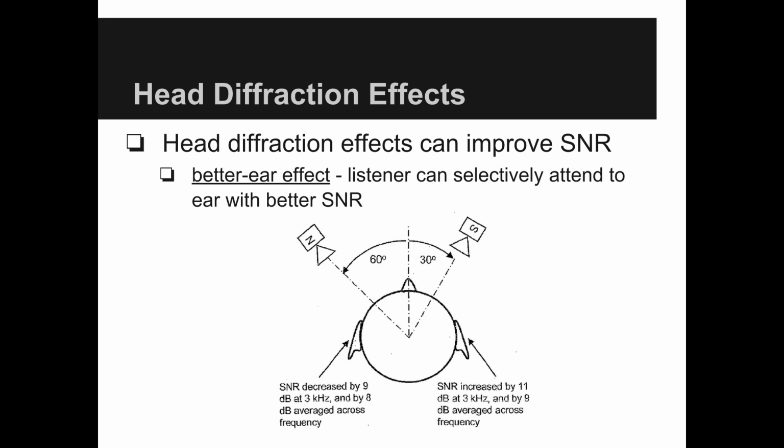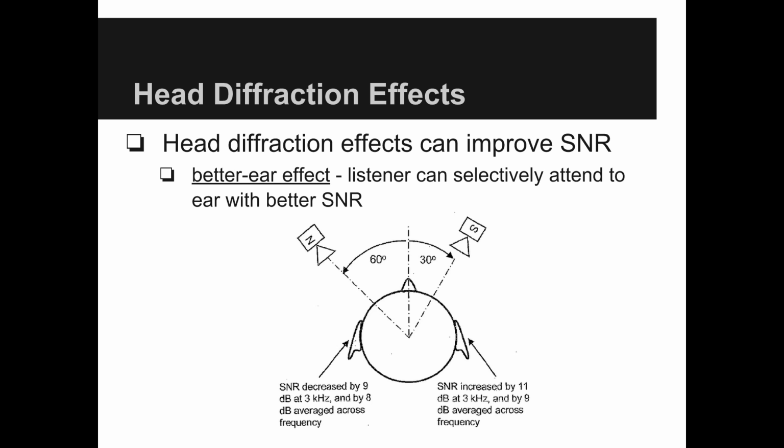Certainly, if we're assuming reasonably symmetrical hearing, then we're going to expect that the better SNR will not always occur in one ear. It'll depend on the environment that you're in. It could certainly occur equally often in each ear. So having the ability to switch back and forth and always select the better SNR could certainly be advantageous for speech understanding in noise, or for this cocktail party effect.